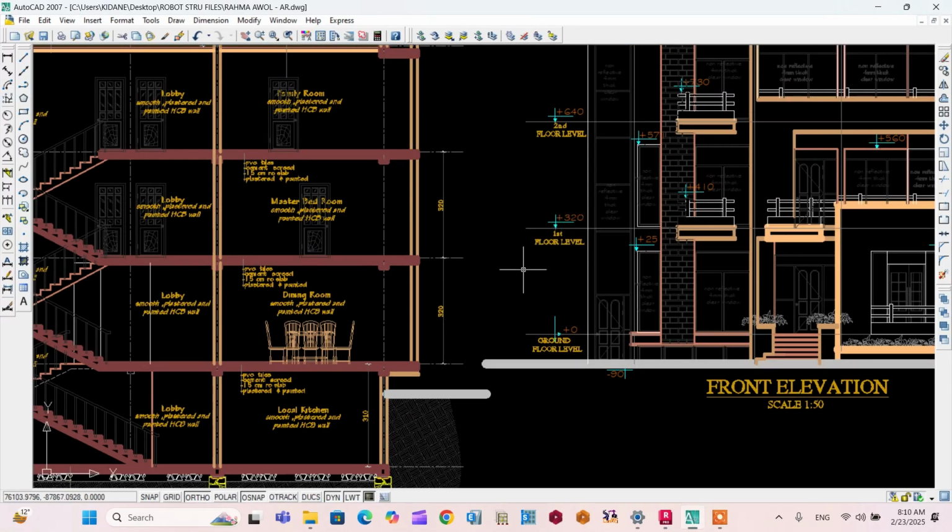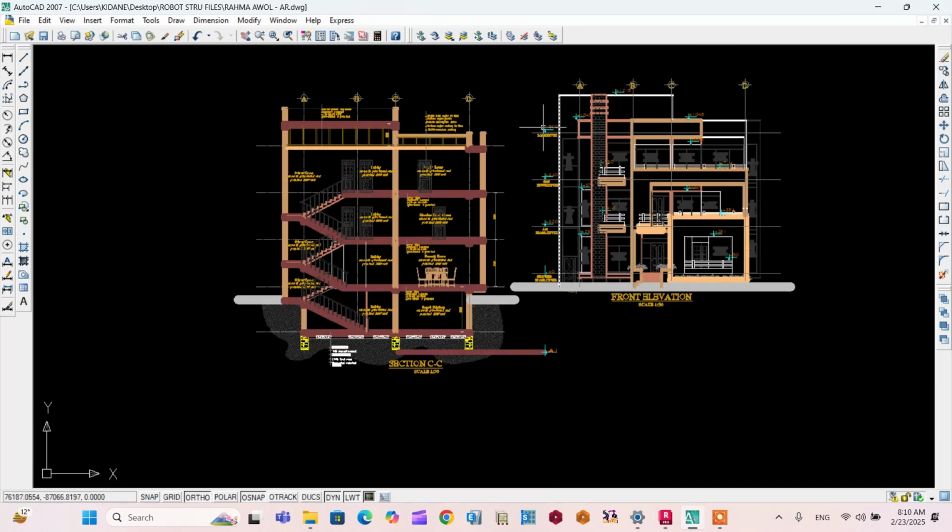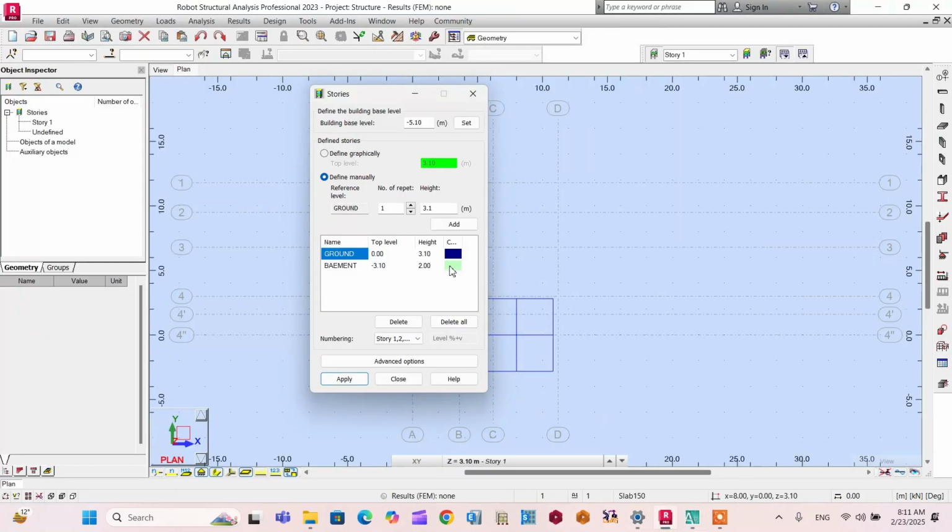From a ground floor, first floor, second floor, and roof have a similar spacing, that is 3 stories. So I have to repeat it 3 times. So the spacing between it is 3.2 meters. So make it add. From here, have to change this as first floor.